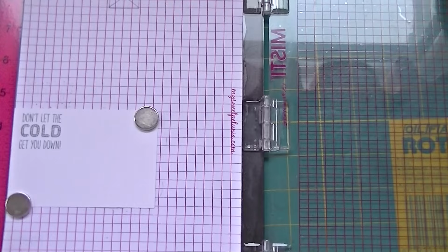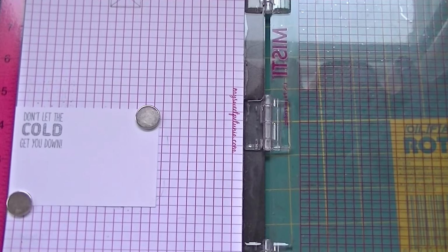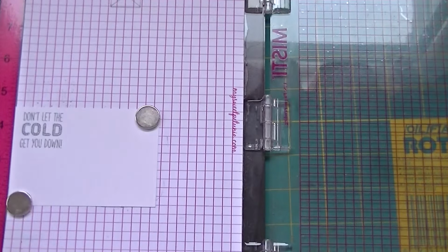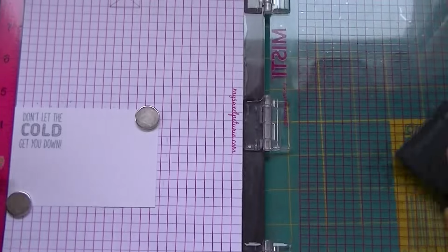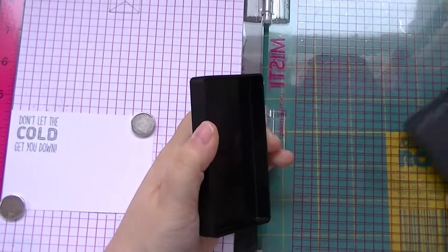Okay, so... But yeah, if I mess up and it doesn't give me an image the first time, I'm all set. I can just stamp it again. So I kind of don't have to do that stamp off thing. Not that it really takes that much time out of life, but it's one less thing to have to worry about. And let's be honest, couldn't we all use one less thing to worry about?